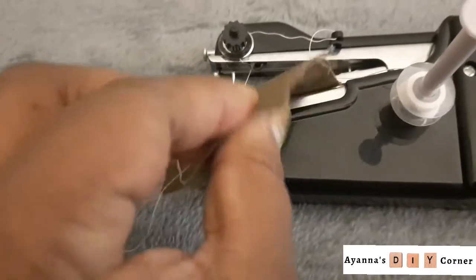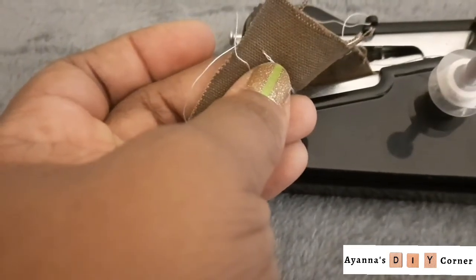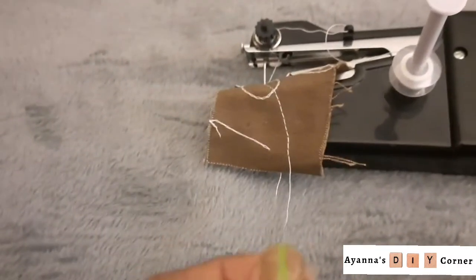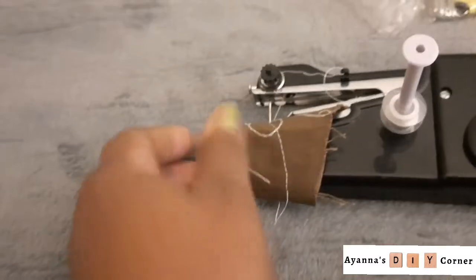All right, so this is my stitch here. There's nothing locking the stitch in place either, at the back. So leaving that extra tail is necessary so that you can now knot this tail piece to keep your stitch in place.